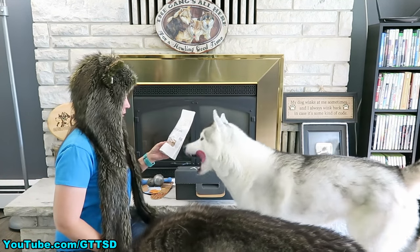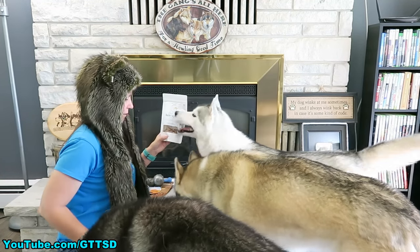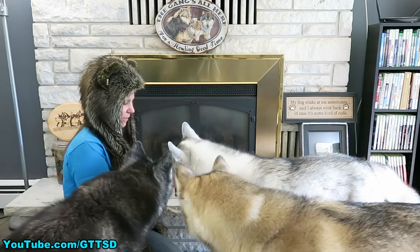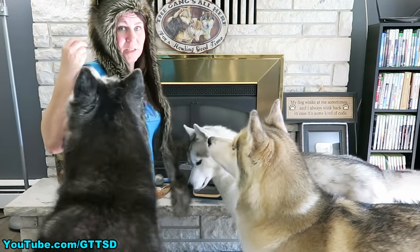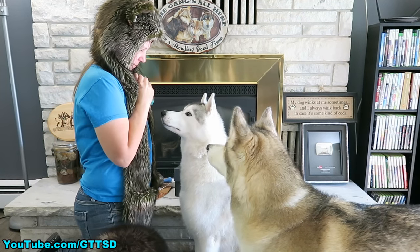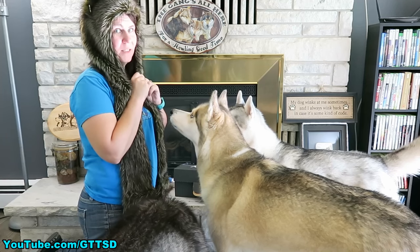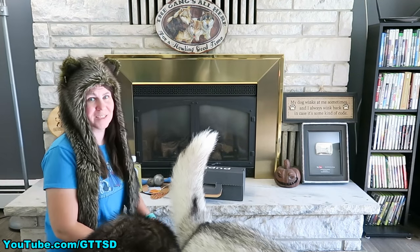Kale and apple treats! These are from Bobby and Bambi's Gourmet Dog Bakery — they are artisan dog biscuits, kale and apple, made with fresh mint! You guys are gonna have super fresh breath. They smell amazing — they smell almost like cookies we could eat! Considering what the ingredients are, we probably could! Sit! Good job! Speak! She's like, I did that last time, I'm not doing it again! She might not like that one — it has apple in it. Memphis was gonna try to take it, but she didn't!